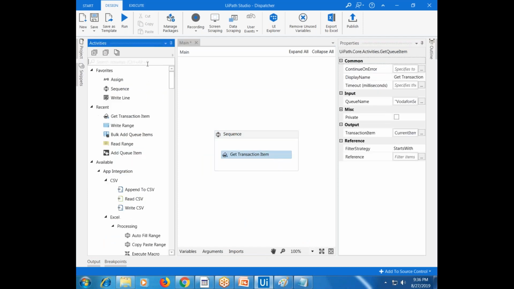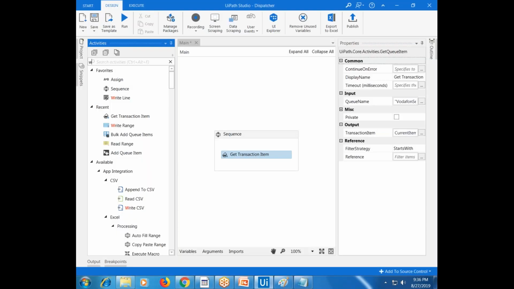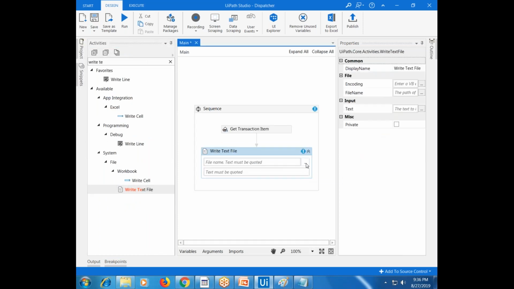So what is our task? We have to create a text file here. To create a text file, use Write Text File, and the path is this one, slash, and here the text file name, issue.txt.